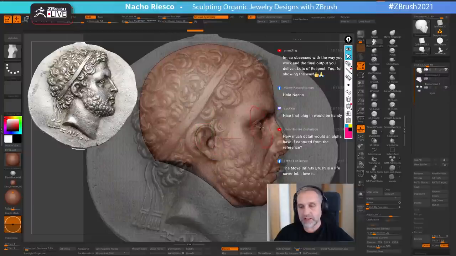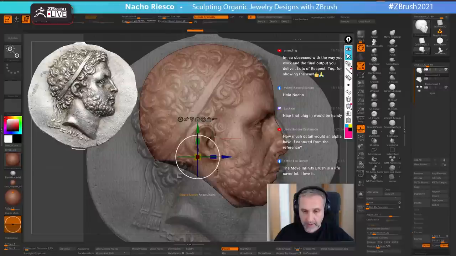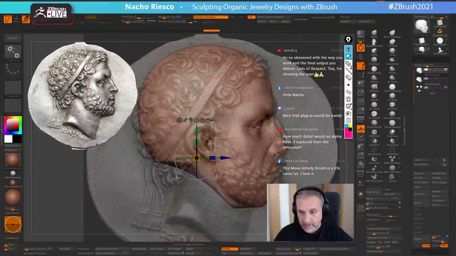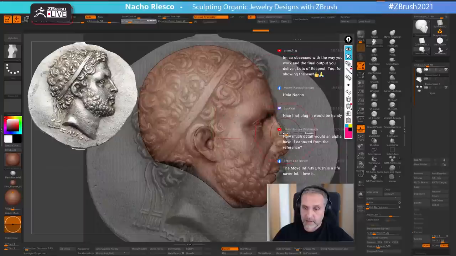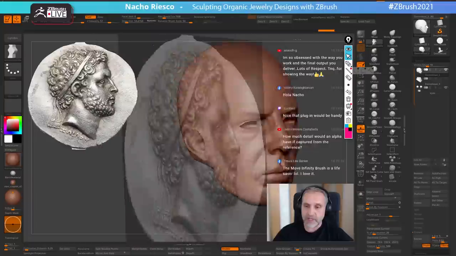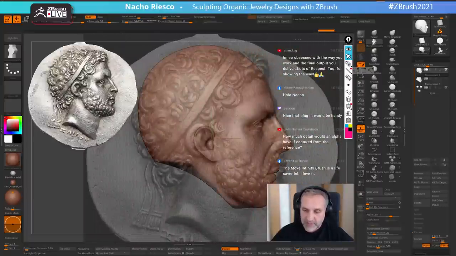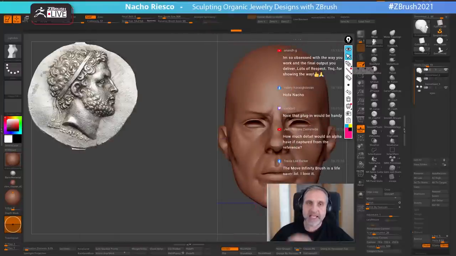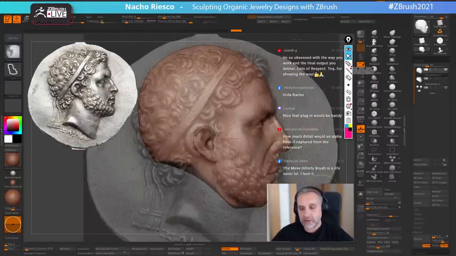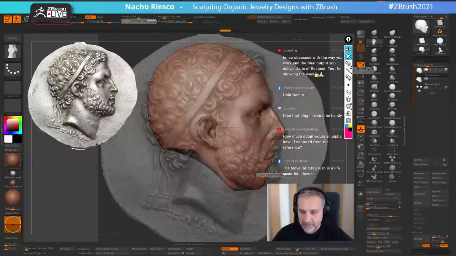Always the first thing that I adjust, that I fit, and I block is the position of the eye. Where is the eye? The eye is here. So now I can start with this. But with this brush, as I am working without symmetry, I'm going to turn this off. If I move this point, the same thing is happening on the back. So this is going to be, as I said before, very, very useful for sculpting reliefs.